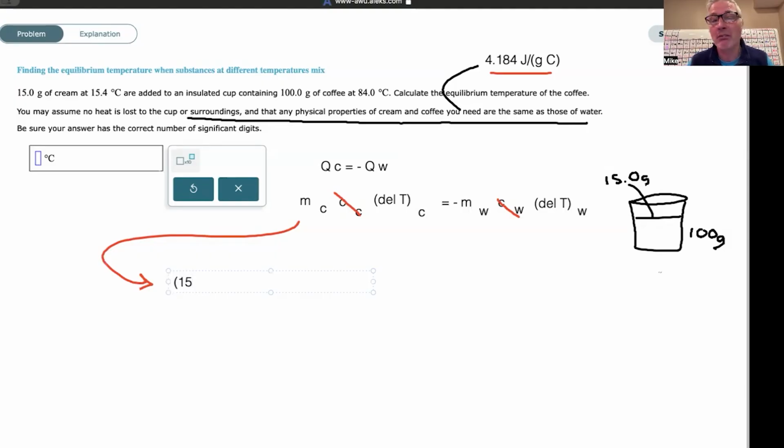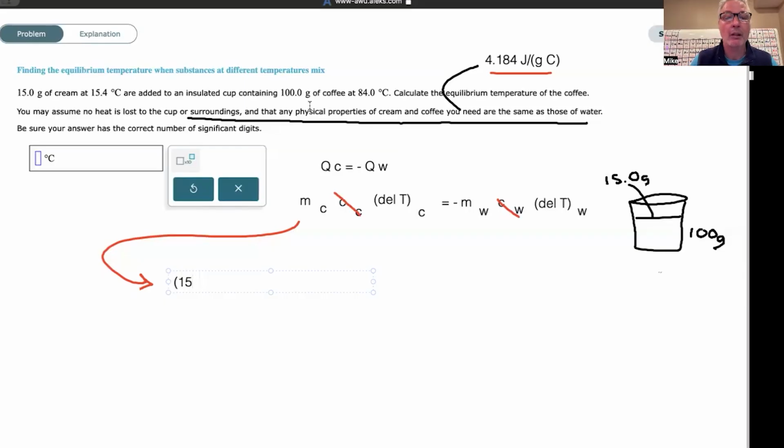And by the way, when we get done, my temperature is going to be to a tenth. When we get done, doggone it, you can pretty much just do this almost in your head. We're going to be about a sixth of the way, 100 divided by 15. We're going to be a sixth of the way between 84 degrees and 15.4 degrees. So, you know, we're going to be closer to 84 degrees, which is super hot for coffee, by the way. They better be careful you don't spill this in your lap. You better put some cream in this in a hurry. And you're going to be closer at the end to the 84 degrees if we do our thing right.